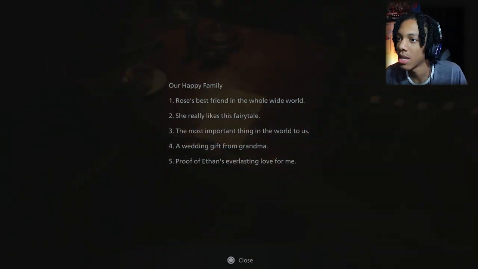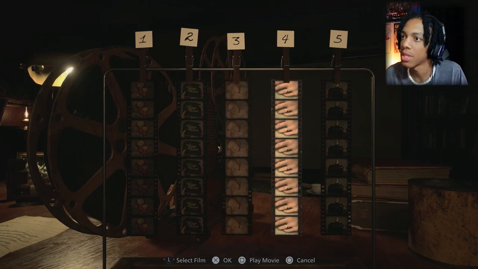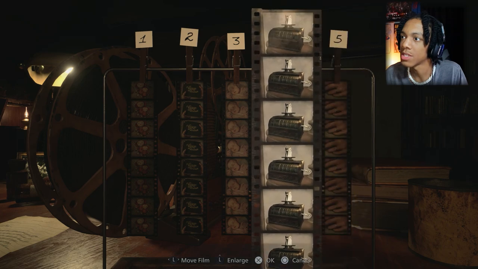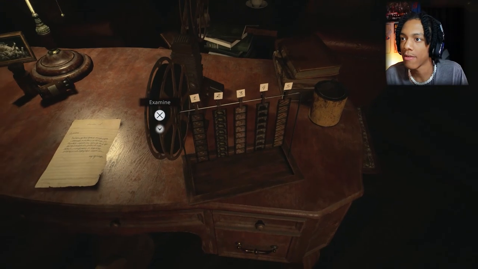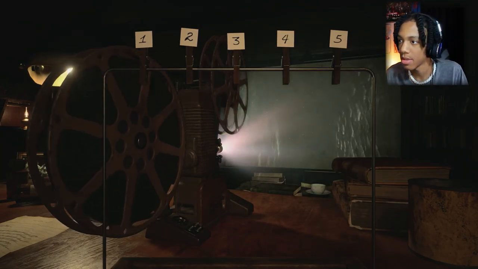The most important thing in the world to us is obviously Rose. She's the most important thing. A gift from grandma is obviously this, so that's number four. Wedding gift from grandma. Proof of Ethan's everlasting love for me is number five, and that is obviously the wedding ring. Okay, play movie. There we go.